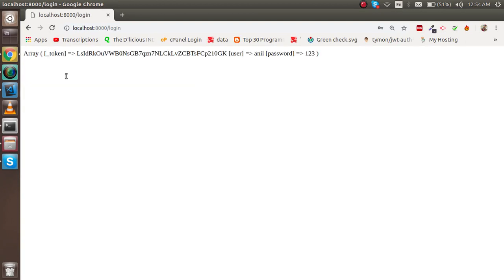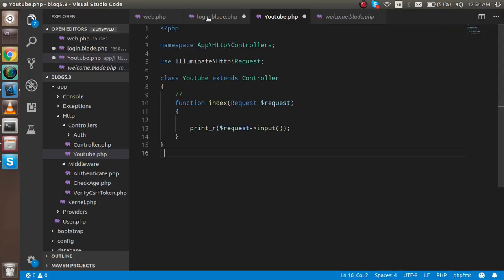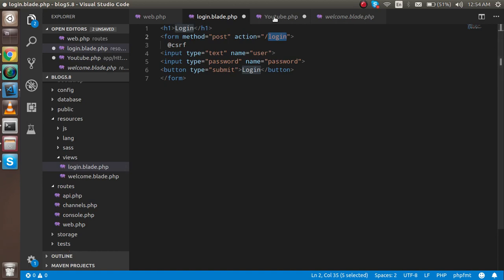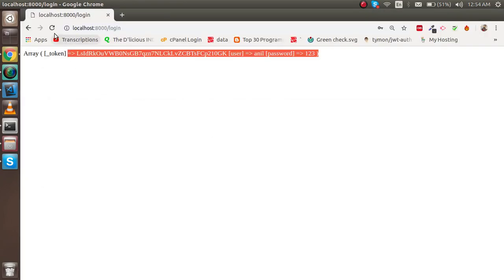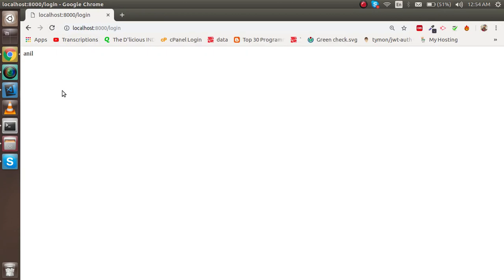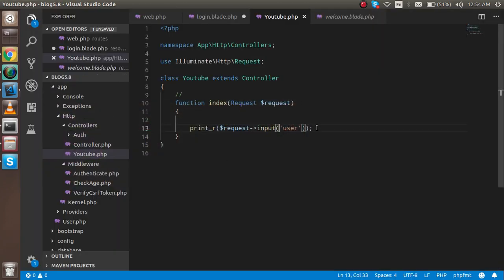Just hit enter, and you will see that we got the request inside the index function. Let's say I just want to put the name, then you can see the user one. Nice, so we have reached here.